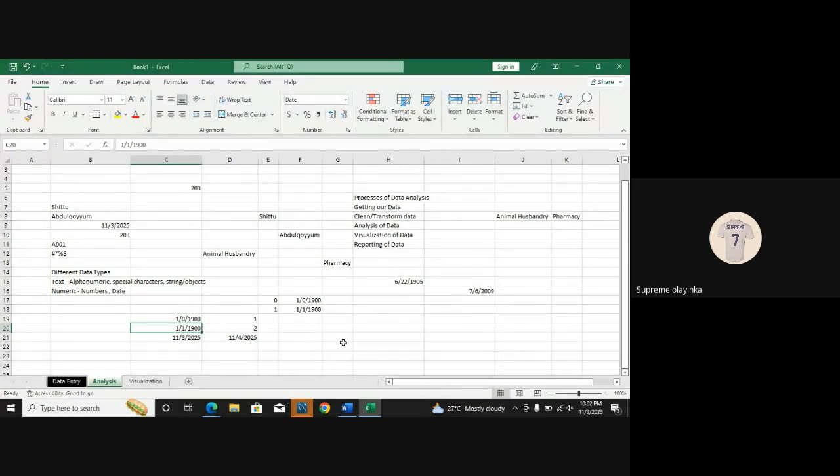So if I change 200 to date, that will be 200 days after 1st of January 1900, which gives us 18th of July 1900. And if you calculate it, it is correct. You get that?